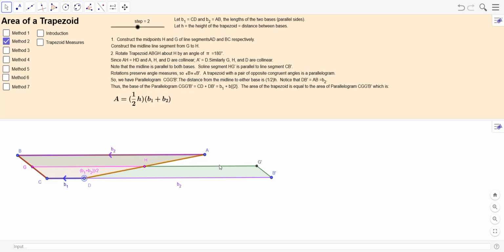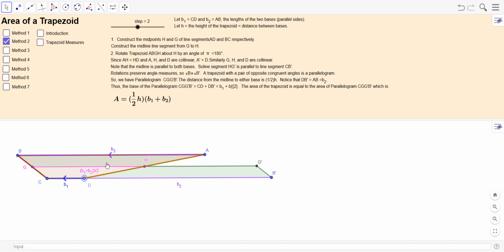So let's see, what can we do? We could say, we can do it by rotations and show that it's a parallelogram. At least we have that's congruent, and this is congruent, so we have opposite sides are congruent there, and opposite sides are congruent here. That's a parallelogram. That's one way we can do it.